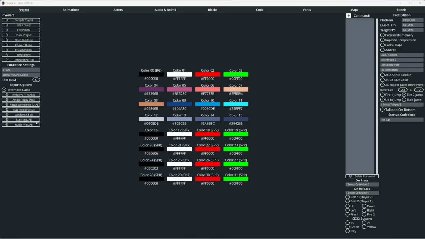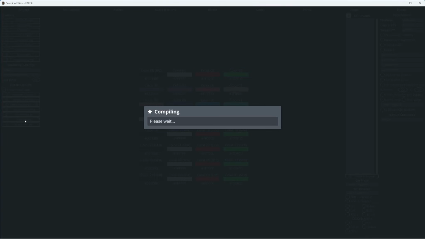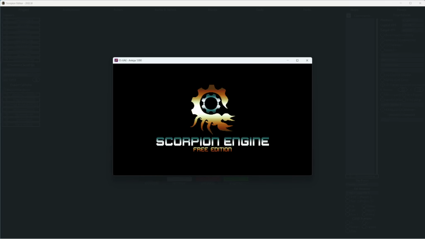Please be aware that the first time you click this, you might have to tell Scorpion where you have installed your Amiga emulator. And as you see, the emulator has loaded our map screen, and that's about everything we have for now.